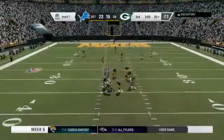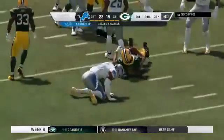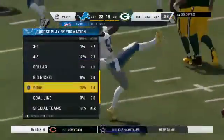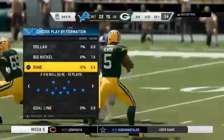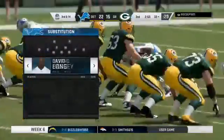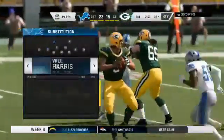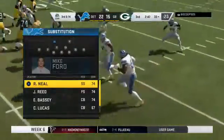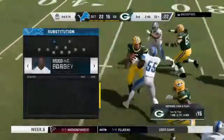On second and 7, Newton, blitz coming, and down he goes. Dante Fowler in there to get him, and on the season now, that is 9 sacks for him. Enough takes to start to have a good drive, quite like a big loss on a sack, does it? Now they're looking at a 3rd and long, and suddenly the momentum shifted to the other side of the football. And old Mo is a very, very fickle man.